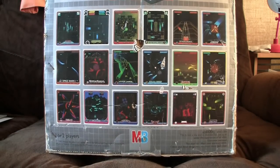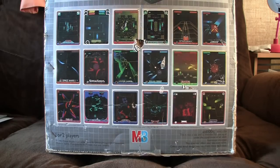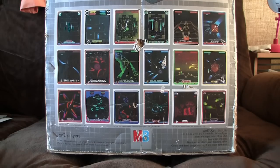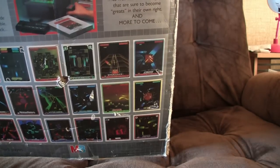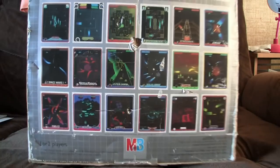Look at this. The fast-expanding Vectrex... Sorry, you can't see this bit. You'll have to believe me. It's there, honest. The fast-expanding Vectrex game library comprises a range of arcade favourites such as Scramble, Berzerk, and Armour Attack, which is really strangely punctuated with lots of ellipses in, as well as brand new games that are sure to become greats in their own right, and more to come. Yeah, if you're using advertising, don't put inverted commas around greats. That does not make things sound good.